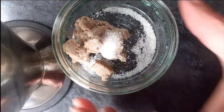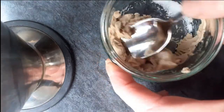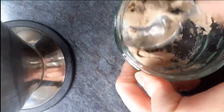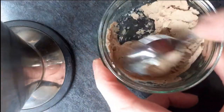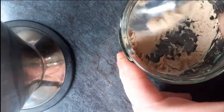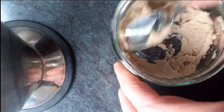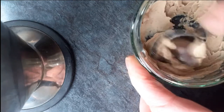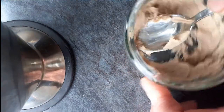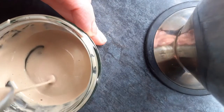So to activate the yeast, what we need to do is mix it with the sugar, because at the moment it's a solid and we need to make it liquid. So if you just get a teaspoon and push the yeast into the sugar, it will start after a short while to form a liquid. Just keep working it round. And you can see now that this has actually become a liquid.